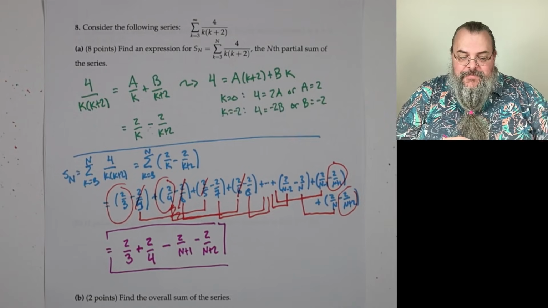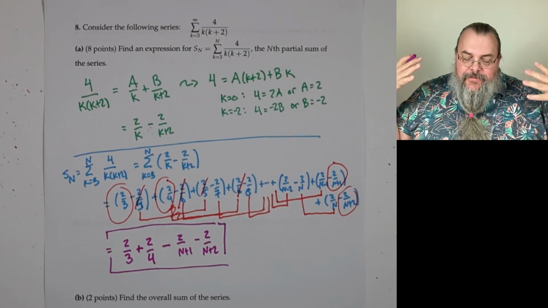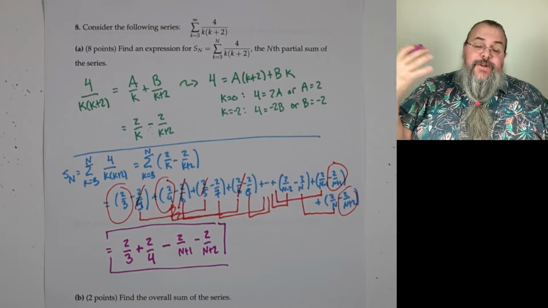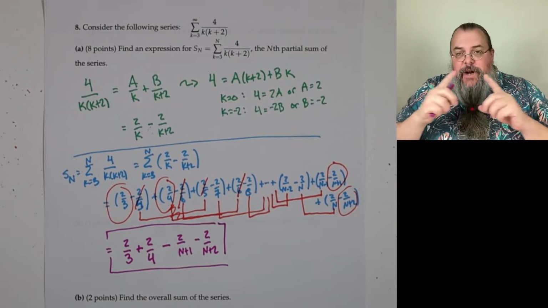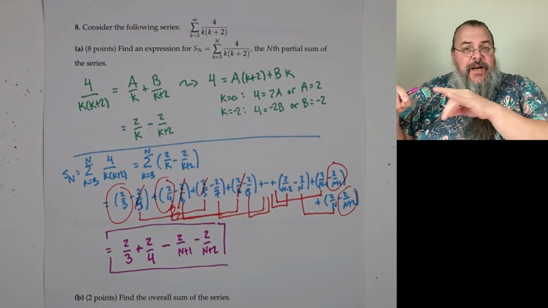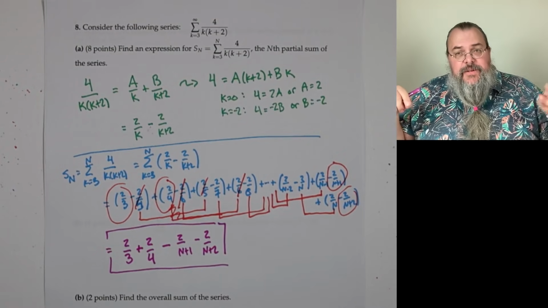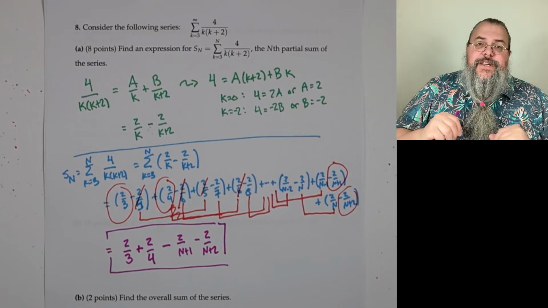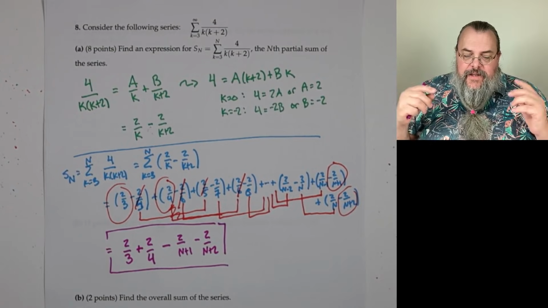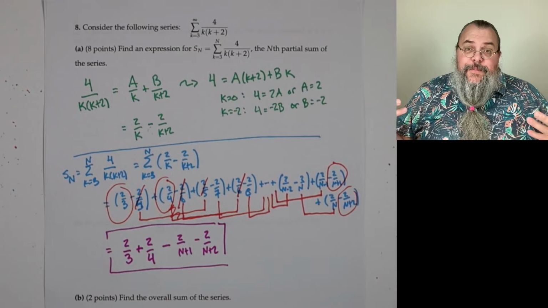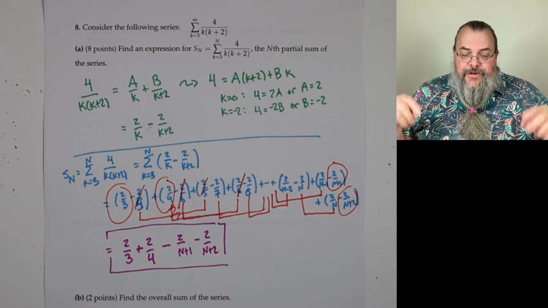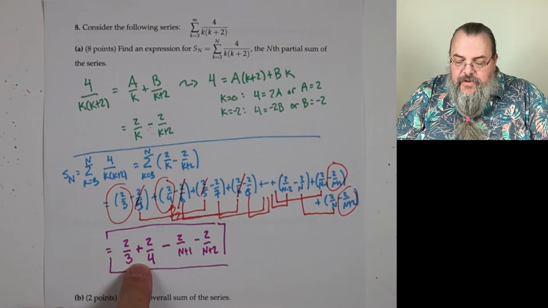Okay, good. So, what's the idea? If we do have a telescoping series, write out enough terms to get the cancellation pattern going. You'll get some terms left at the start, you'll get some terms left at the end. And as I said, the offset should tell you how many terms you have at the start and at the end. So offset of 2, 2 from the start, 2 from the end.